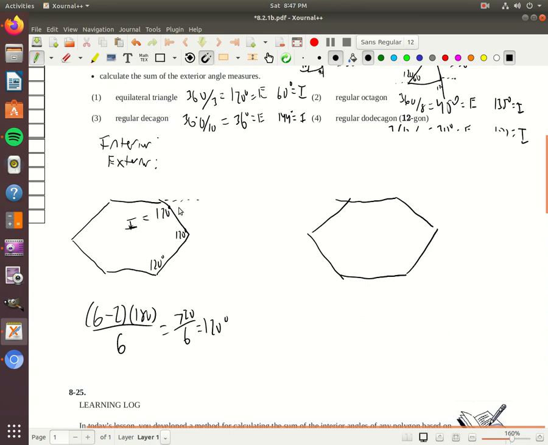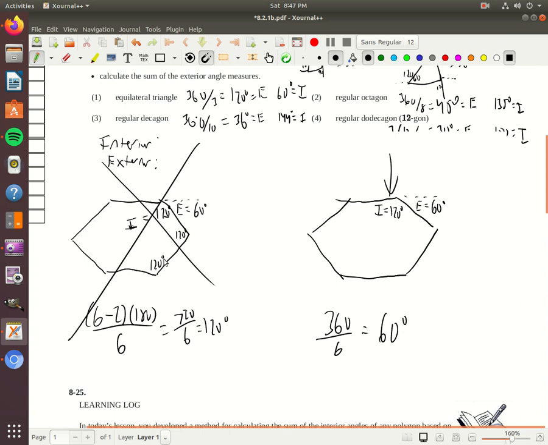Now I'm going to figure out the exterior angle. Well, the exterior angle is supplementary, so 120 plus 60 equals 180. So I've calculated my interior and my exterior. This isn't the way that I would do it, though. I think what I would do is use the exterior angle. There are 6 sides, so I'm going to divide 360 by 6 and get 60 degrees. So I know that my exterior angle is 60 degrees. And I know I have the supplementary relationship, so I know my interior angle must be 120. This is the way I like doing it. I do not like doing it the other way. That's way too much extra work. It's way too easy to screw up. This is so much cleaner.